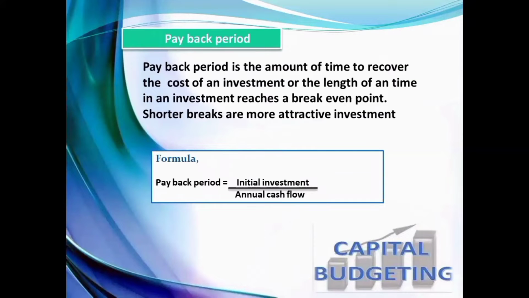Okay, let's discuss what is meant by payback period and how we can calculate it. Payback period is the amount of time to recover the cost of an investment. The shortest payback is the most attractive investment. According to this formula, we can calculate the payback period: initial investment divided by annual cash flow.